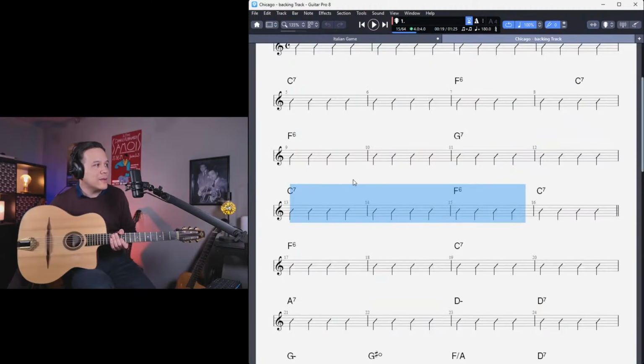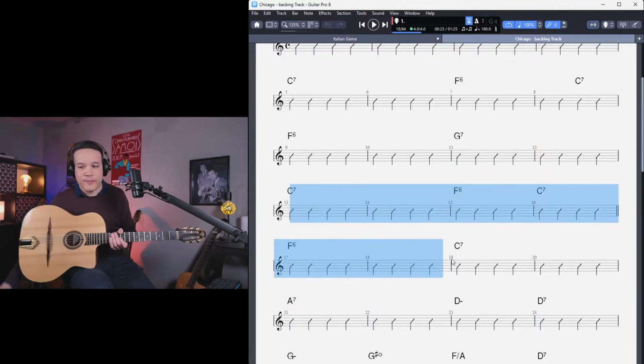Let me play it. So here we have, remember here we had the dominant chain, but also this is a 5-5-1 and the turnaround, because we have 1, 5, 1, right? So we could play the phrase right here.